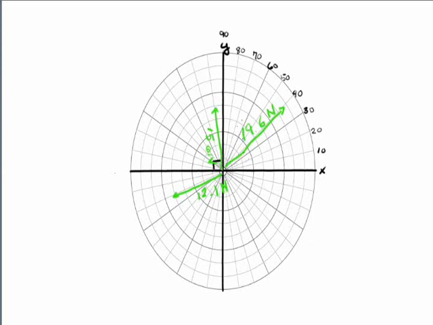Well, first off, could I use the parallelogram method to break this 19.6 vector up into its x and its y? So if I were to do that, I would draw a vector in this direction to represent the x, and I would represent a vector in this direction to represent the y, but you know what? I'm going to move it over here. Hey, is there a triangle there? In fact, is there a right triangle there?